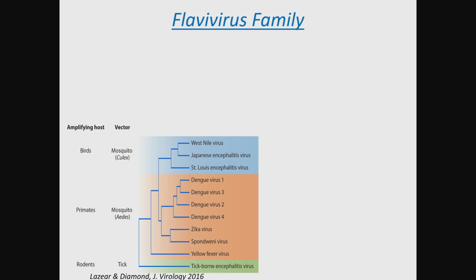However, counter to that, these viruses in the yellow fever clade shown here below in the orange are transmitted by the Aedes species of mosquitoes. And these mosquitoes are found more in the tropical and subtropical regions of the world, which is where we see the diseases from these viruses are endemic.